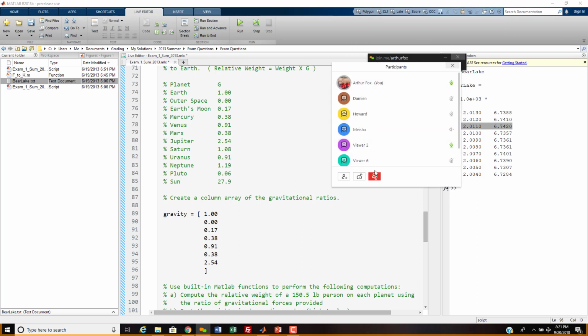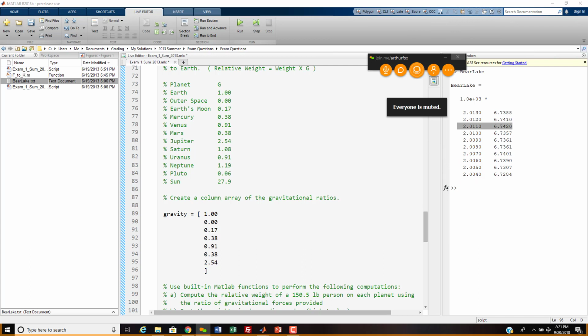Where to put? Oh, there it is. I'm just gonna mute you guys. Everyone else is now muted. If you have questions, just type them into the chat window. I will see them and answer your questions. The background noise was getting a little heavy there.